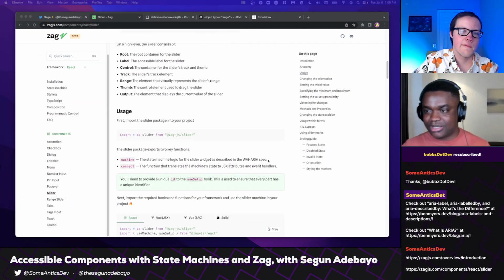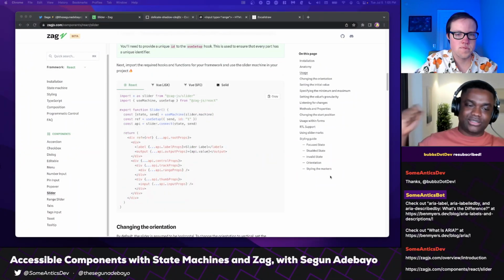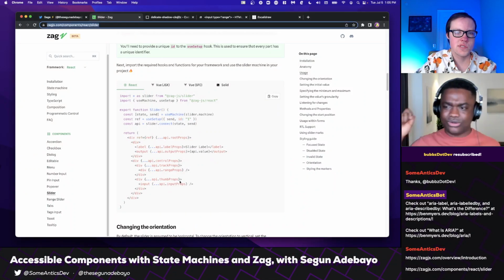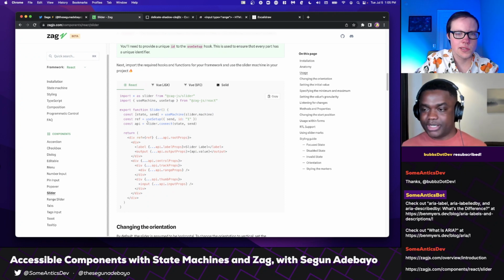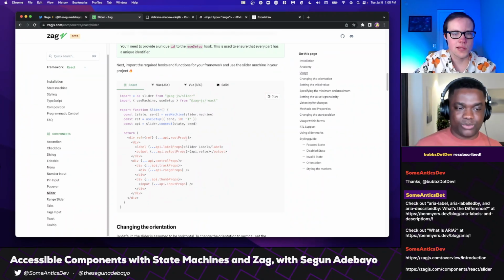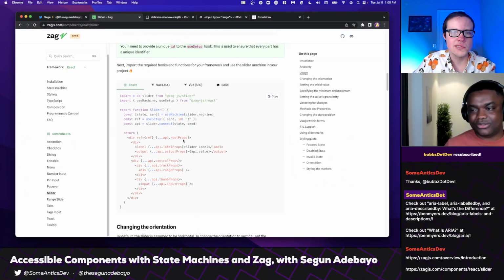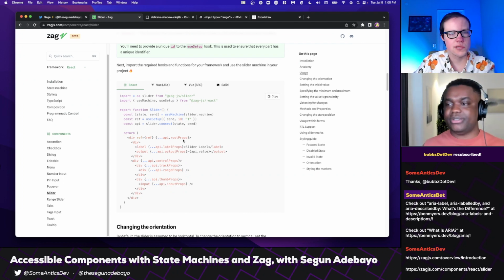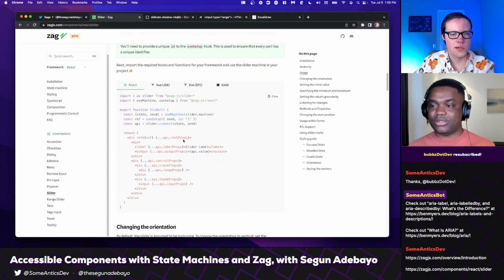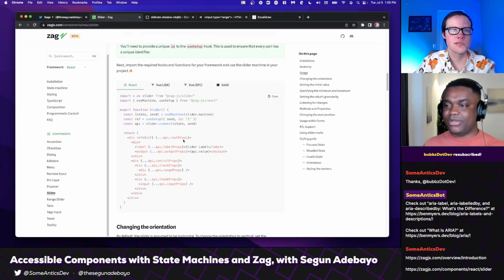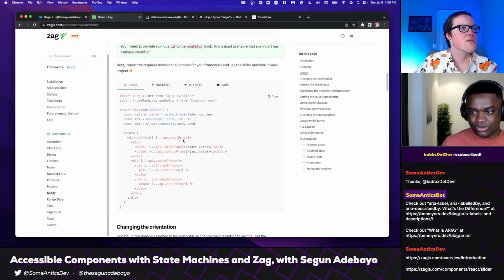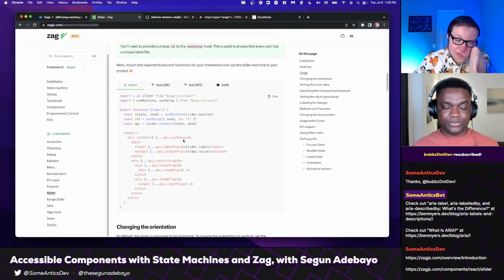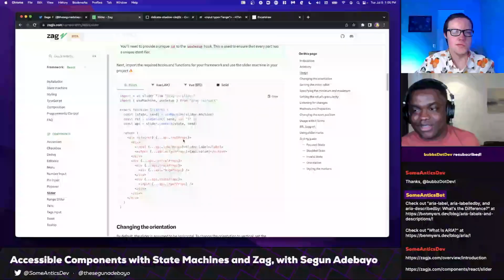So you don't have to think about, do I attach it to on key down or on key up? What we do basically is give you access to an object, and then we just tell you to spread that object onto your element. And when you spread that object, we attach the correct attributes and the correct event handlers automatically. So you don't have to think about them. Your main goal now is just build the UI and that's it.